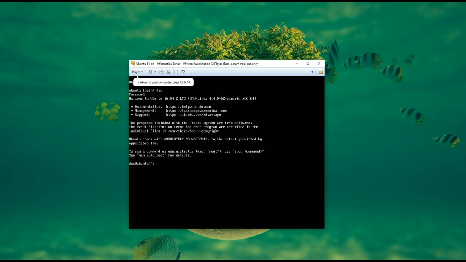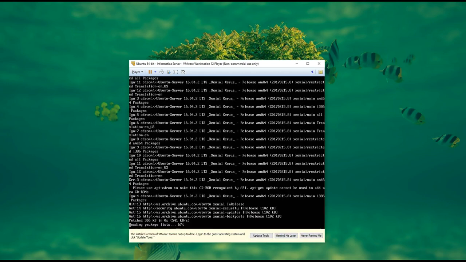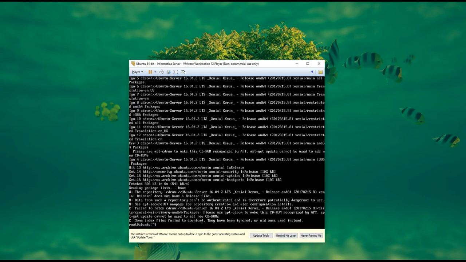First thing, let's go ahead and just update the repository real quick. So first we'll log in as root using sudo -i and data all lowercase. So notice we're logged in as root now. Here we'll do an apt-get update. So we've gone through and updated the Ubuntu repository.